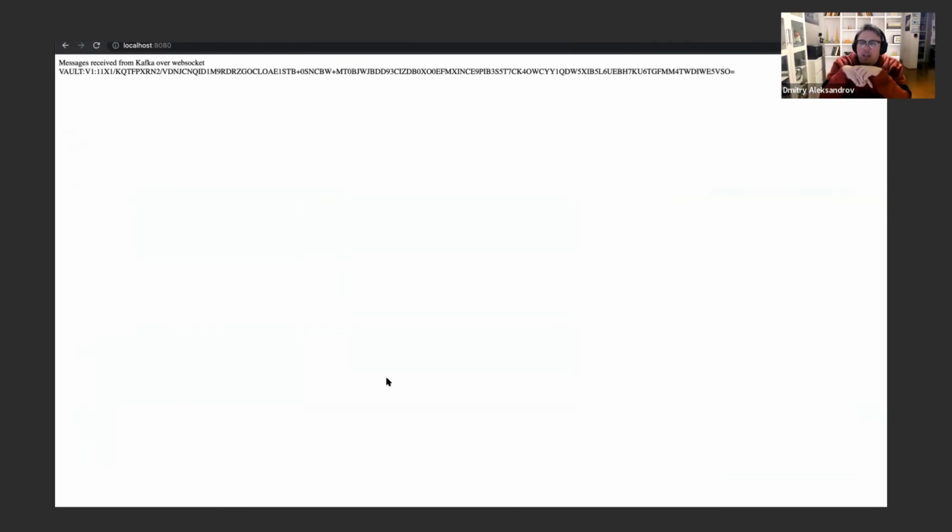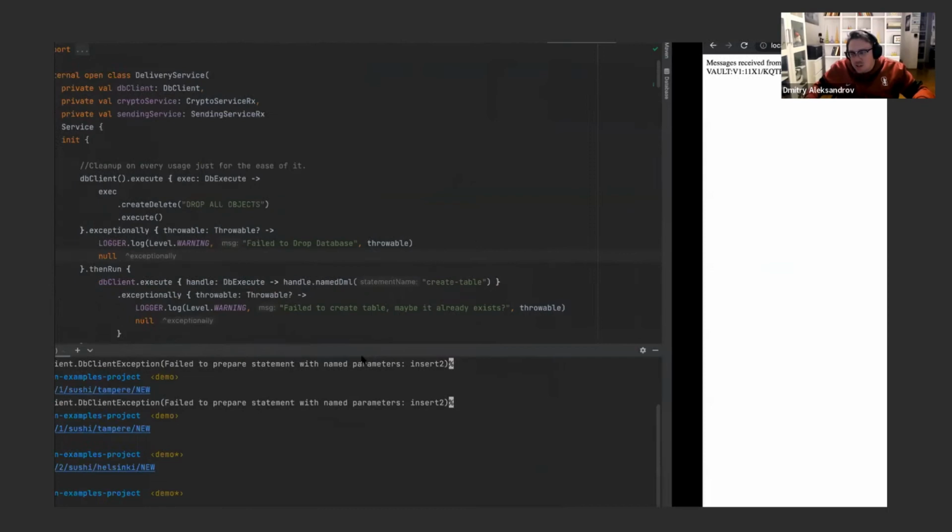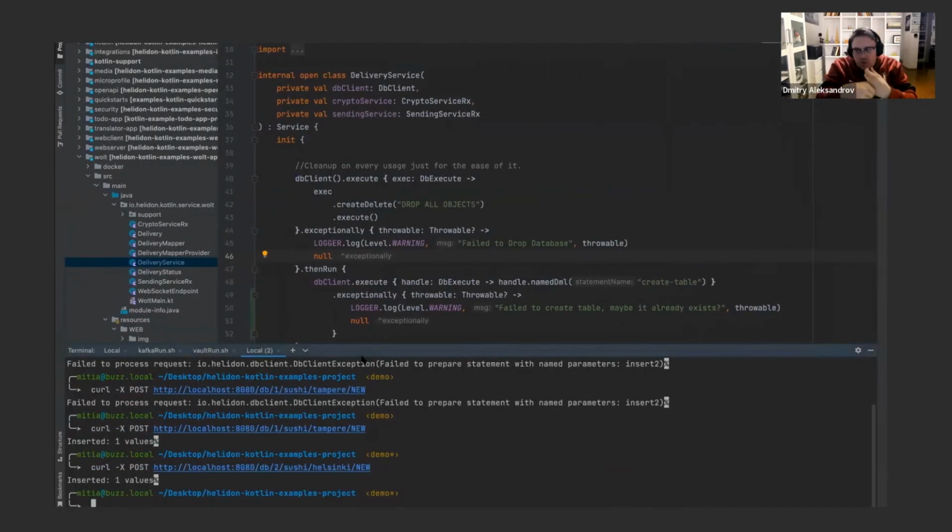And as you see, via Kafka, it sent encryption information to our WebSocket, which automatically appeared, for example, for invoicing purposes. So that means that in one application, we used everything: pure Kotlin with DSLs, database in a reactive way, encryption service in a reactive way, WebSocket in a reactive way, and all of that with just those several classes.